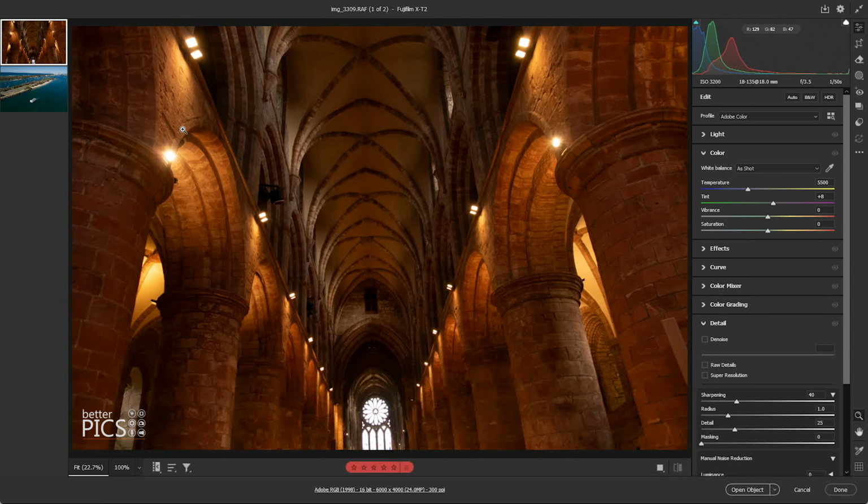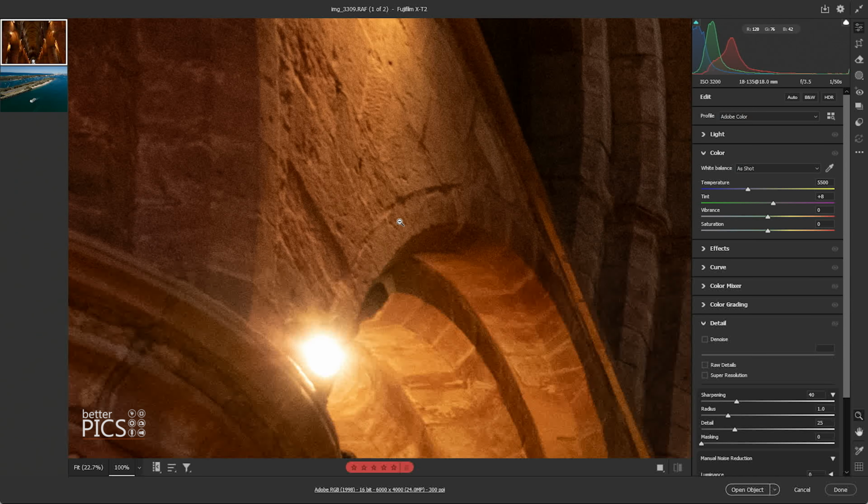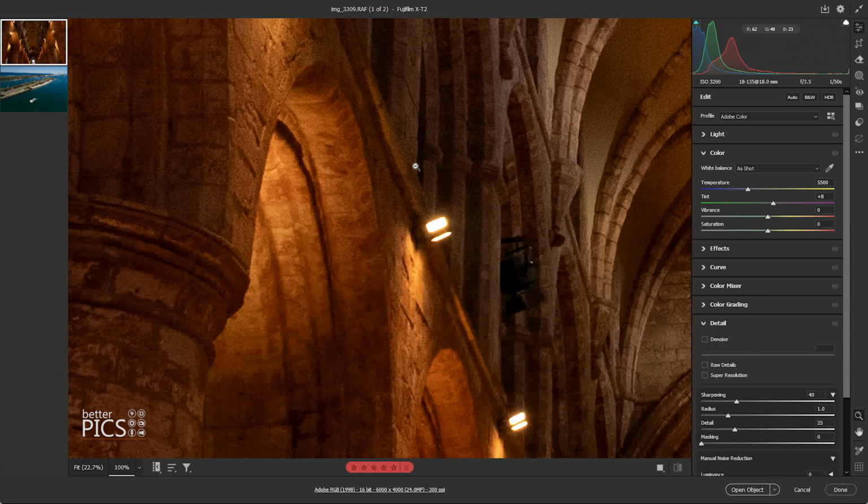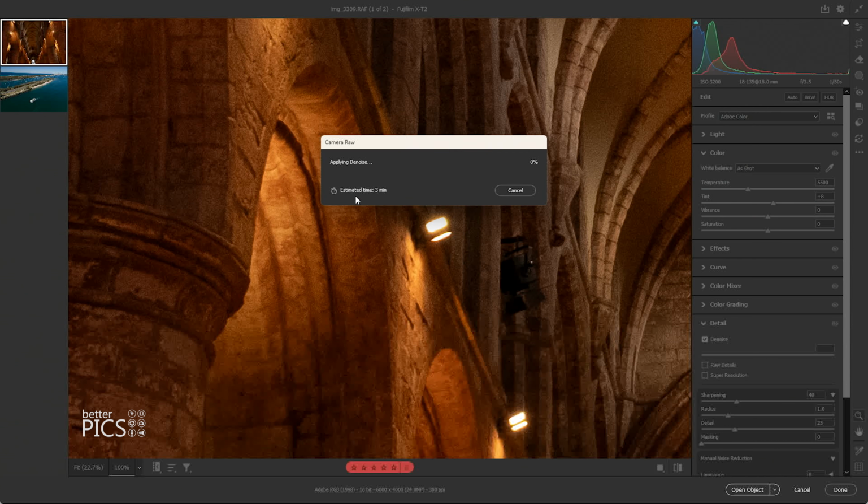So let's just zoom into 100%, and you can see that there is a bit of noise there. It's certainly not an obscene amount of noise, but it's enough noise to the point where if I was looking at this as an image that I was going to publish or sell or make as part of my portfolio, I'd certainly want to make some adjustments to deal with that noise and reduce it as best as possible. So if we head down to the Detail tab here, you can see we've got the option for Denoise, and we're just going to click on that, and it's going to go through just an application process of that denoise.